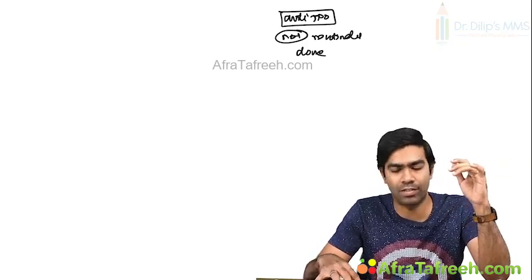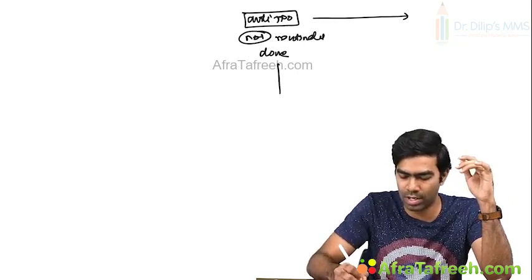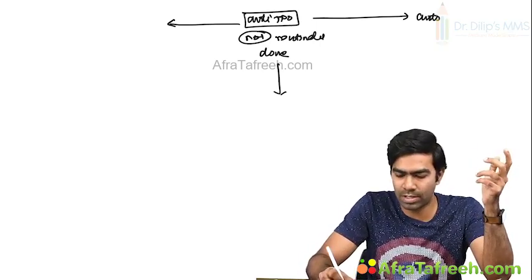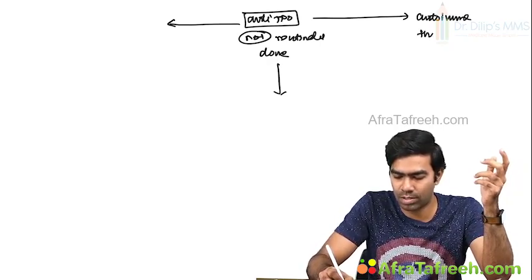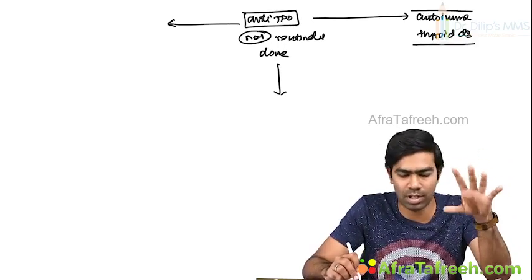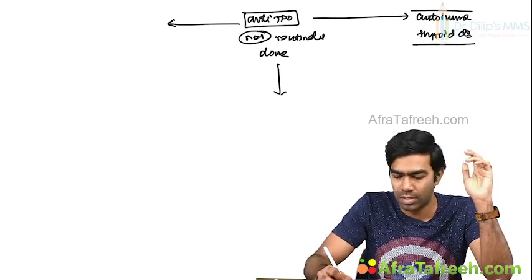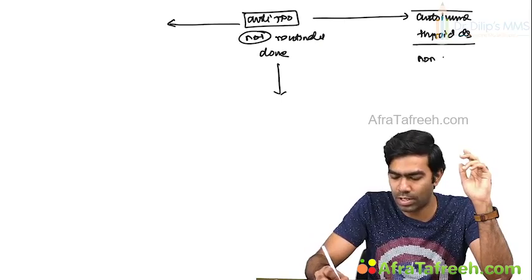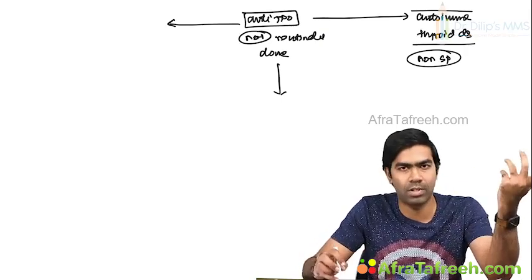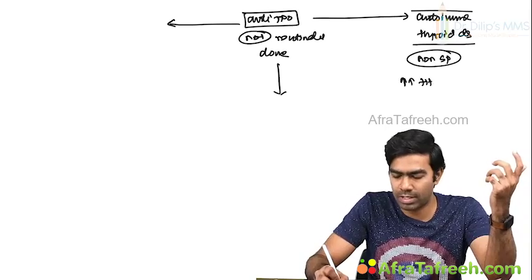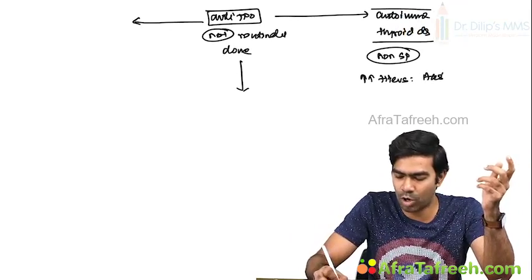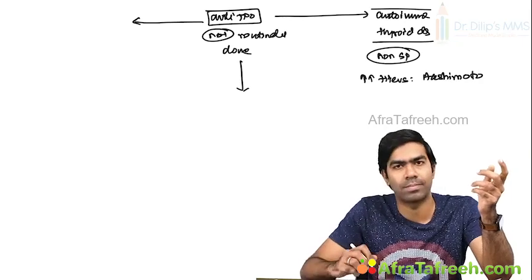But what it can tell if it's positive, it's of threefold importance. The first importance is if anti-TPO is positive, it tells you that the patient is suffering from some form of autoimmune thyroid disease. That's it. It will not tell you exactly what is the type of thyroid disease, but it will tell you there is some form of autoimmune thyroid disease running in the patient, which means it is non-specific for a particular type. It could be seen in Graves' disease, it could be seen in Hashimoto, doesn't matter. It's non-specific. But extremely high titers of anti-TPO antibodies indicate that the patient is probably suffering from Hashimoto's disease.